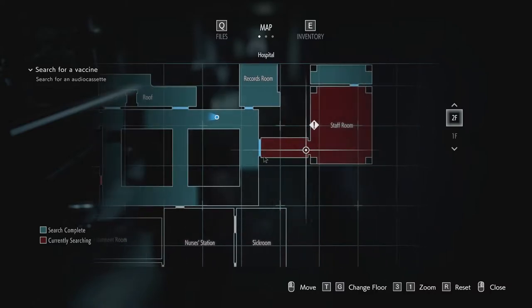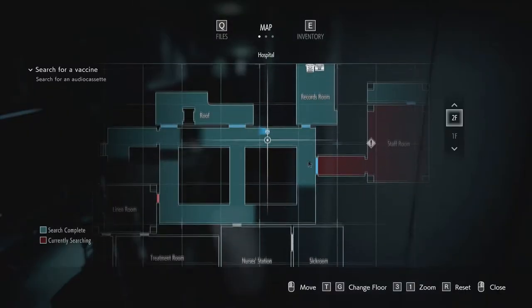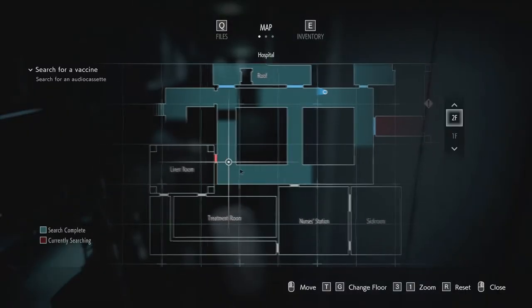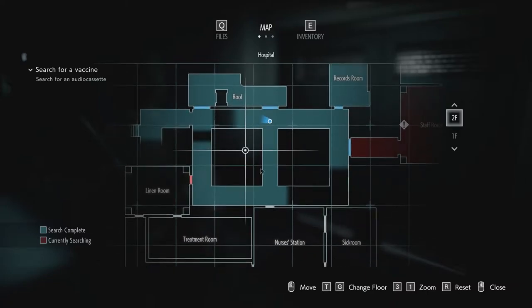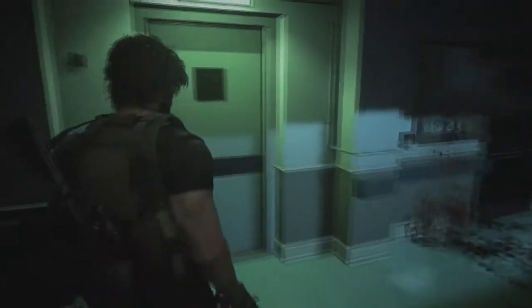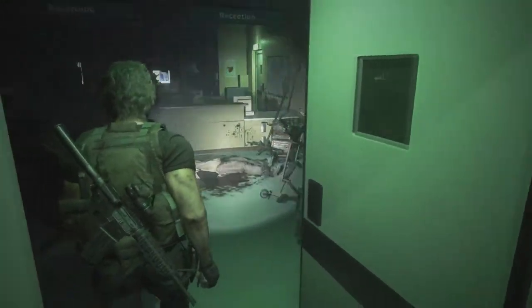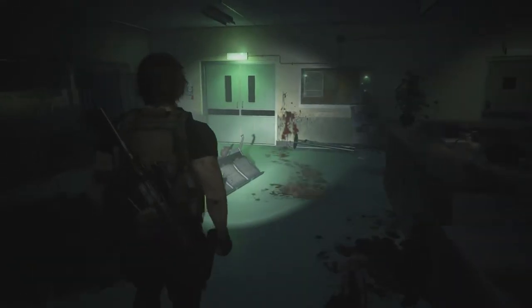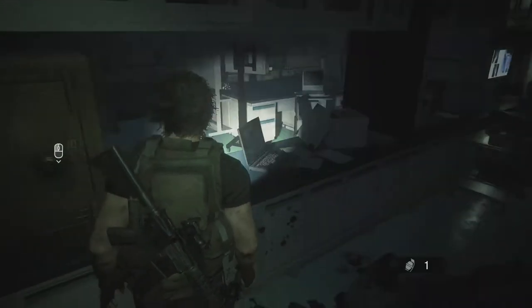Staff room. What is that? Oh, that's something we can't do anything with just yet, I don't think. So we've got the nurses station down there. Oh, how many of these are we gonna have to fight? Roof. Nurses station. Can we go to the nurses station? Oh boy. I guess we can. Oh, I guess the nurses station is kind of where we need to be. We don't have a code for that.